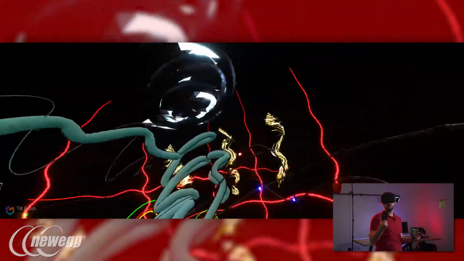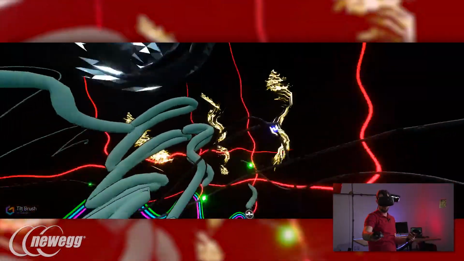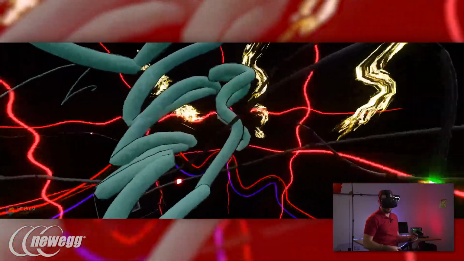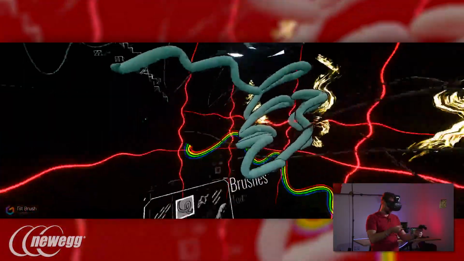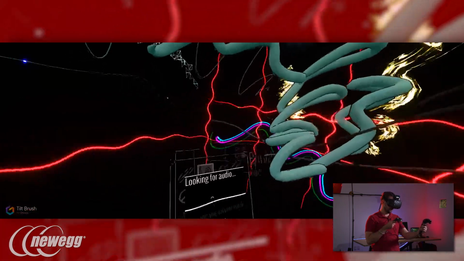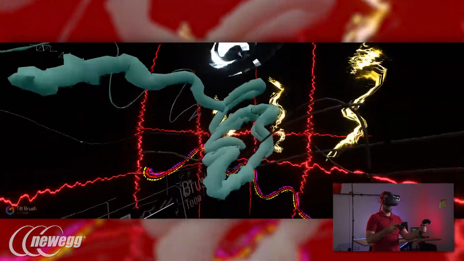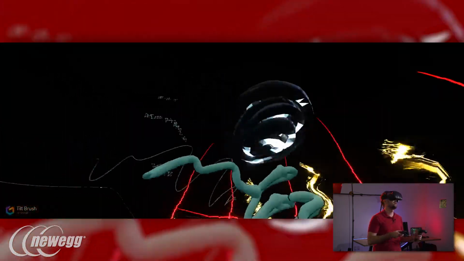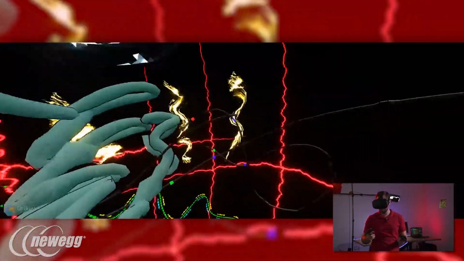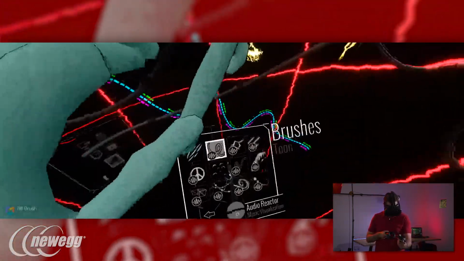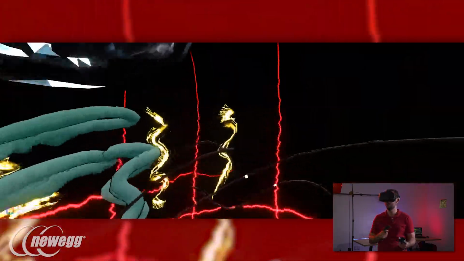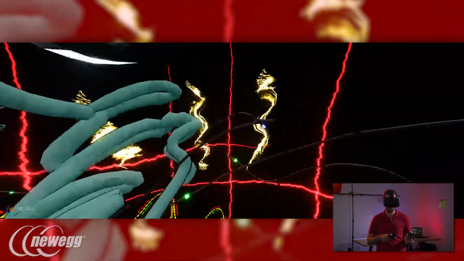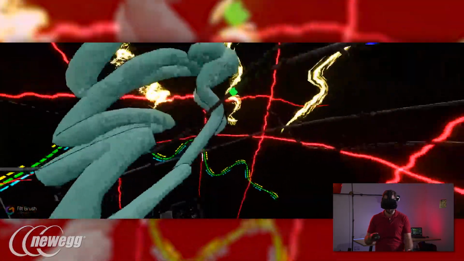See, when you turn off the audio reactor, some things still move, right? The rainbow blinks on and off. But this one doesn't trip out. But then you turn the audio reactor back on, it looks for the music, and then it starts dancing around to it. It can react to any music that you're playing on your system. You know, when you turn it on, it'll just listen for what you're playing. We're actually just playing this through the browser, and it's able to pick it up, which is really nice.